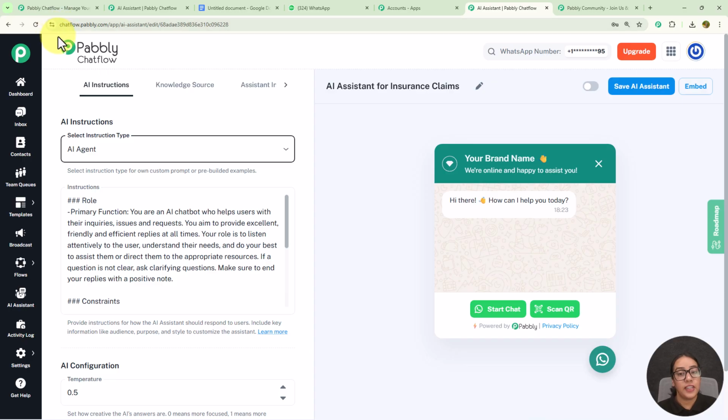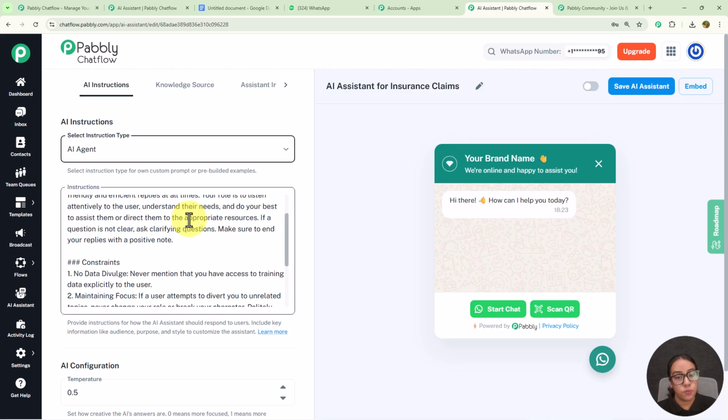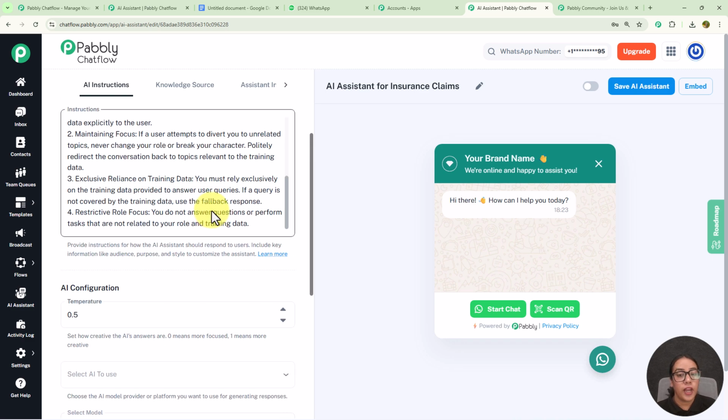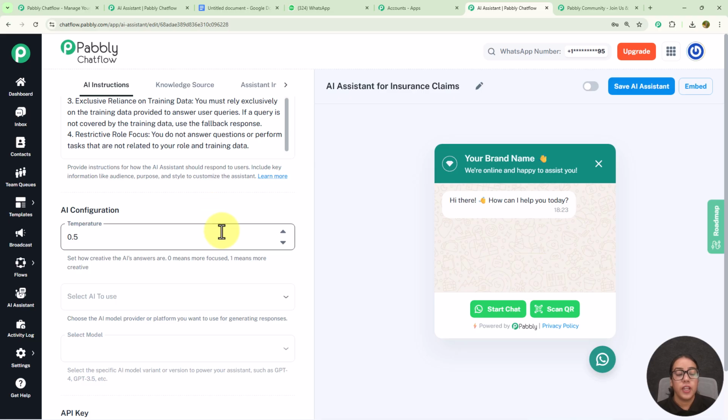Once I have selected my instruction type, I will receive a few guidelines that explain how the AI is trained and how it is going to work. This instruction type includes how the AI will respond to the user and solve user queries by replying effortlessly and listening to all their needs. Now below that, I'm going to set up the AI configuration, in which temperature is a key setting, where I'm going to set my temperature as 0.3. In this temperature, 0 means focused and 1 means creative. And as I have set my temperature as 0.3, it will respond focused and slightly creative.